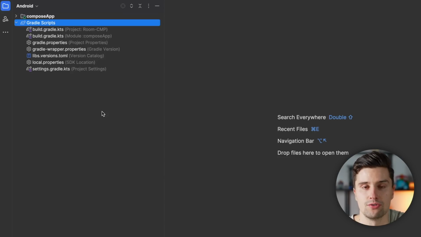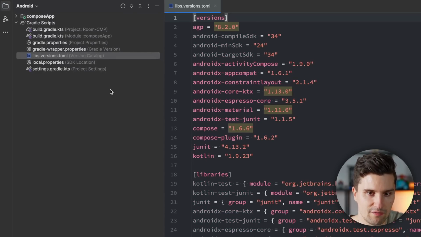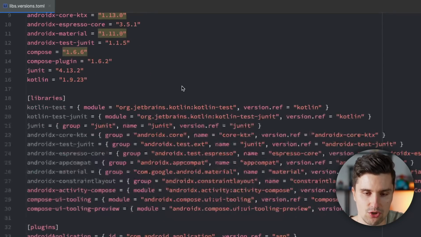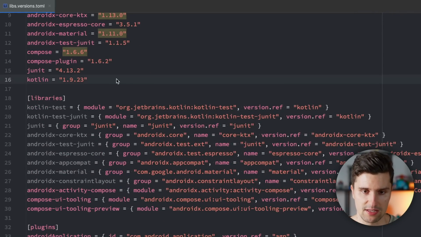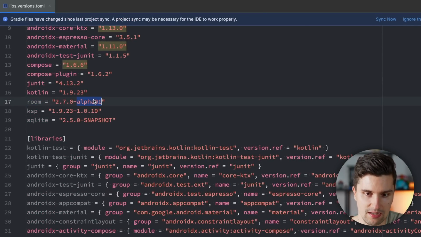And the first thing we want to do is add the necessary dependencies to Gradle. We already have a version catalog. So let's open libs.versions. And here we now need to add Room. And I will just paste these versions, so you can just write these off or also copy paste them from my GitHub repository down below. On the one hand, we have a Room version, which needs to be exactly that one. So starting from 2.7.0 alpha 01. Starting from that version, it supports Kotlin Multiplatform.